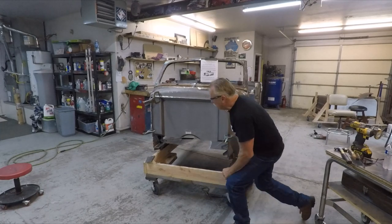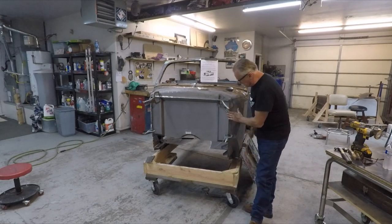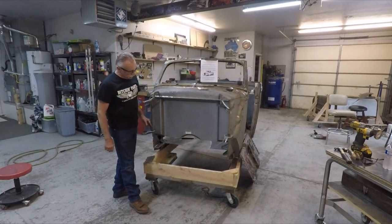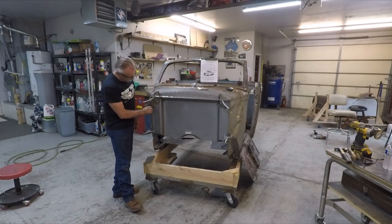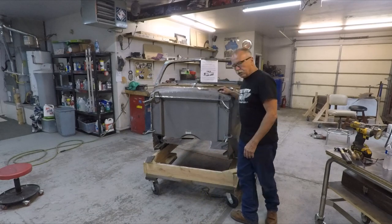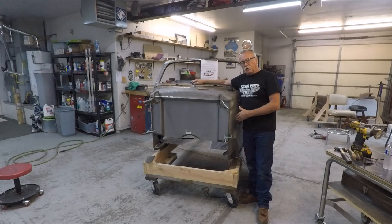After you get those installed, you're going to want to grind this edge down so it's nice and smooth all the way around. Then we suggest you weld up here all the way around. Just take your time welding it and don't get in a big hurry, so it won't warp. Then grind it down smooth. Then we suggest you take seam sealer from the back side of the firewall and seam seal your firewall to keep the air out in case you miss any little holes.